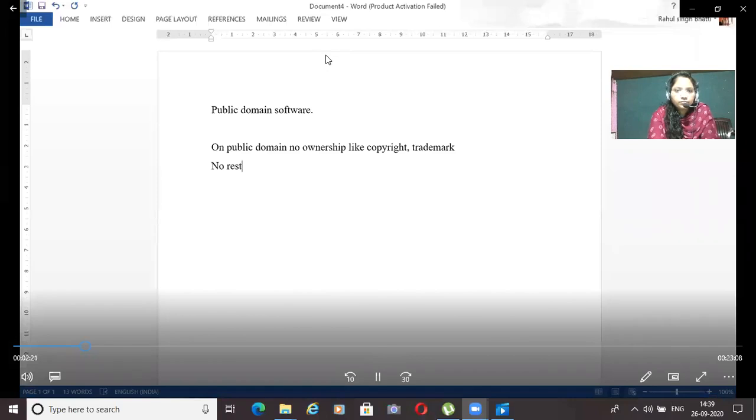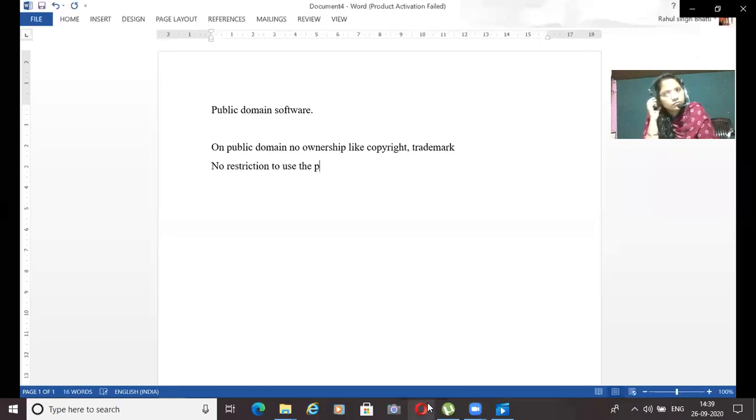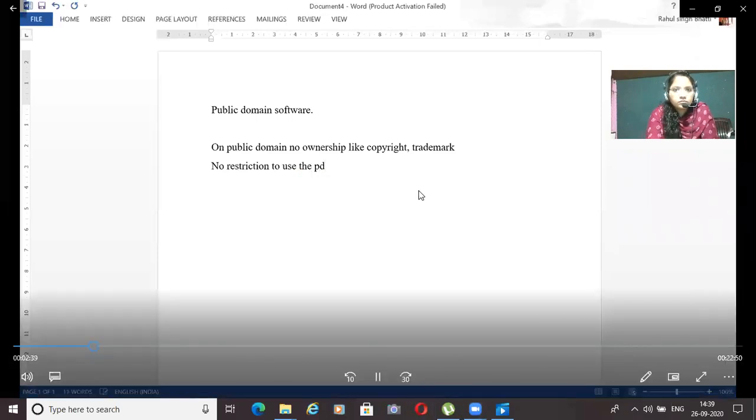No restriction there. Everyone can use it. It's not like only professional people can use it. No restriction to use this public domain software.